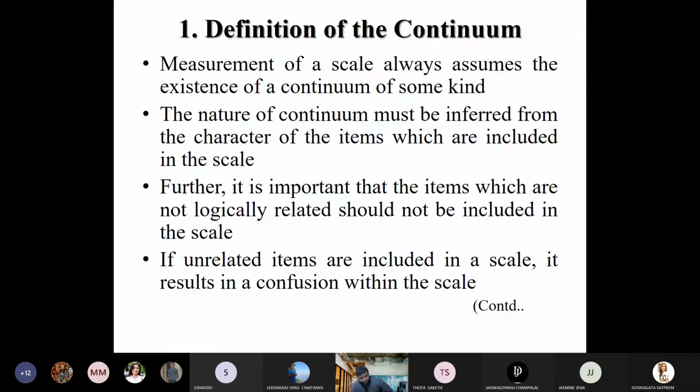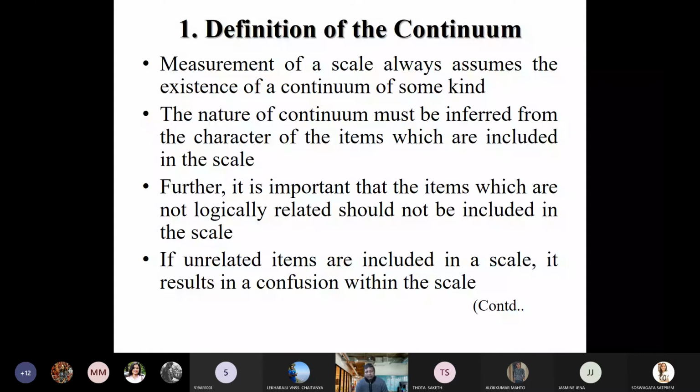Whichever scale I am taking, whether it's a 3-point, 5-point, 6-point or 7-point scale, doesn't matter. But the question is whether all these items are logically related or not. The different scalings I have identified should have a logical connection to each other if we want to bring a holistic view. If we are setting a continuum, all these things should be logically related and properly understood.